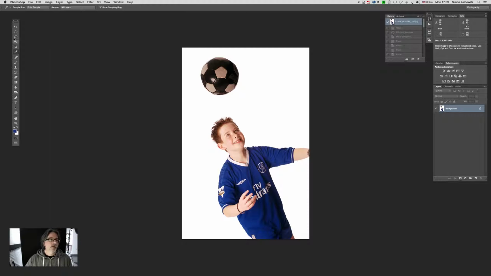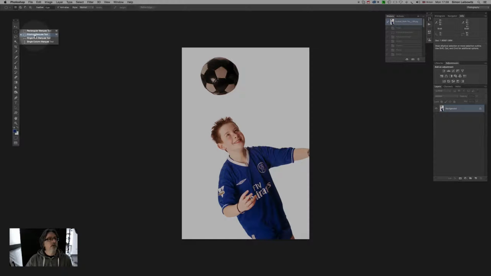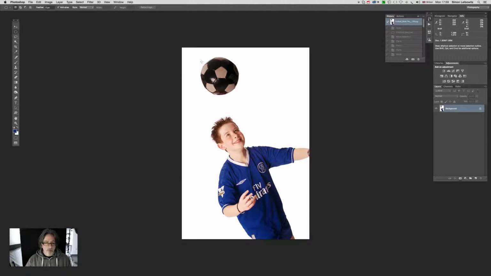Good. So then we can just grab ourselves a marquee tool. The elliptical marquee tool is nested there below the rectangular one, like so. Where's my highlighter? There we go. Elliptical marquee tool, and then we're just going to draw a circle selection. So for a pure circle, we hold down the Shift key and we get a proper circle like that. We can make it just slightly bigger than the football. That gives us our marching ants.